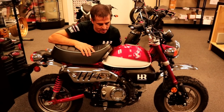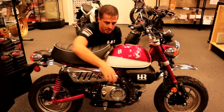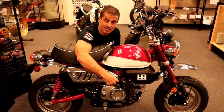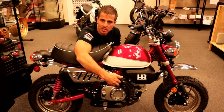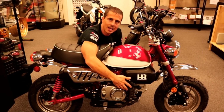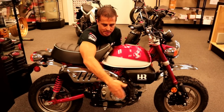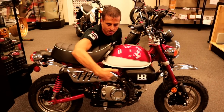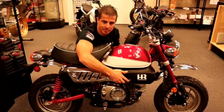But otherwise, it's just huge and gaudy, and it'll clean it up nicely. The clutch cover here, even though it looks totally different than the Grom, the gasket's the same, so the Kotaco clutch cover will fit on there. The only obvious thing is, if you get the Kotaco cover, you're going to need a different exhaust that makes some clearance for the cover, so it either has to go under it or has more clearance. So that is very important. If you get the clutch cover, you're going to need to get a different exhaust.